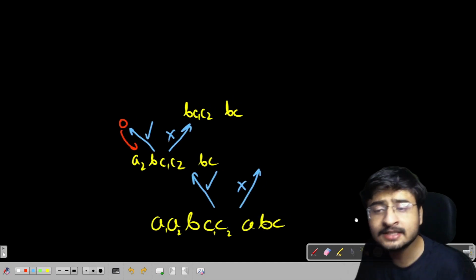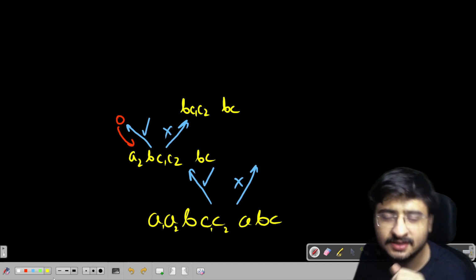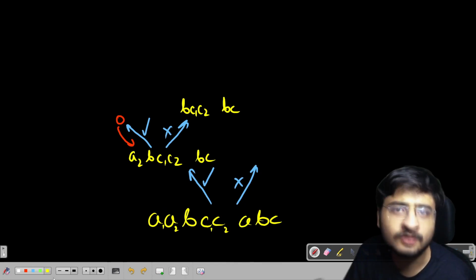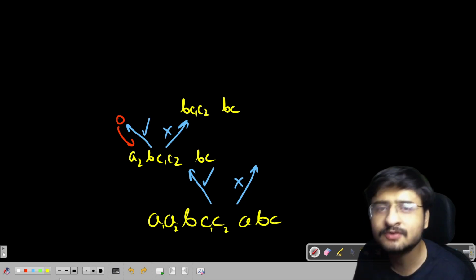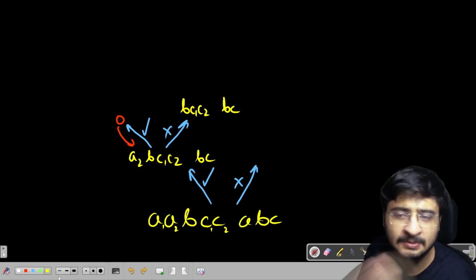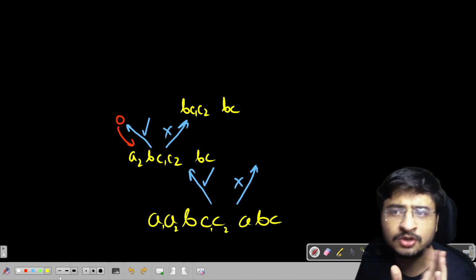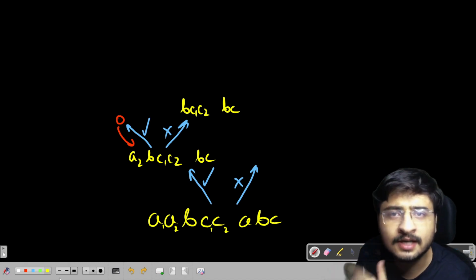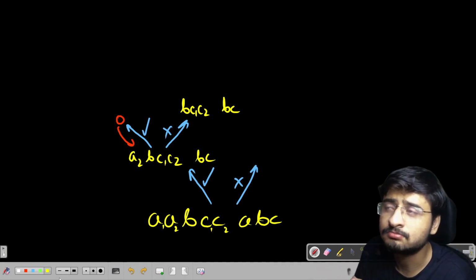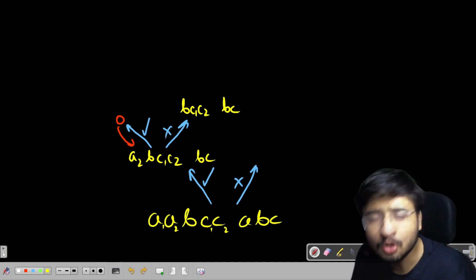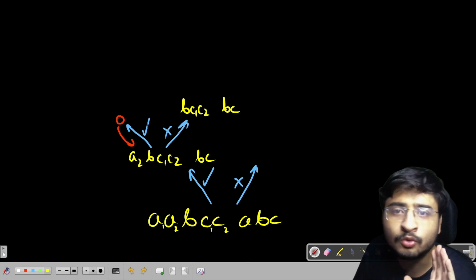I hope you are able to relate this from the previous problems as well. I hope you are able to get the recursion tree, whatever the recursion tree is going to be for the rest of the problem itself, right? Let us complete this recursion tree and then we'll move forward. One thing is for sure, that if you are following this DP series, it would be pretty much clear how we are targeting string related DP questions. We are trying to match the characters, and according to whether the character can match or cannot match, we are making the decisions moving forward, right?